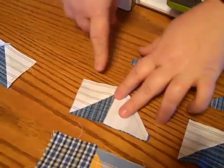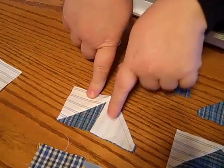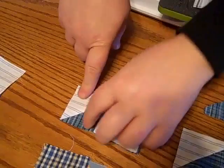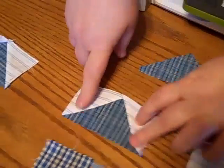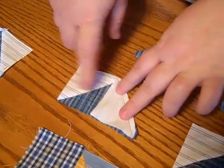What you want to do is, when you have the horizontal stripe going this way, do the opposite. If you look carefully through that fabric, you can see that the stripe is going vertical. That way when you open it up, you're going to end up having both vertical stripes. So that's my little tip for you to do the flying geese section along the side.